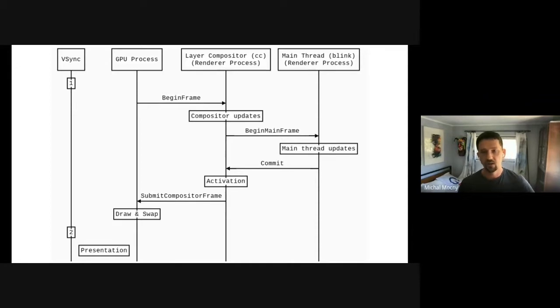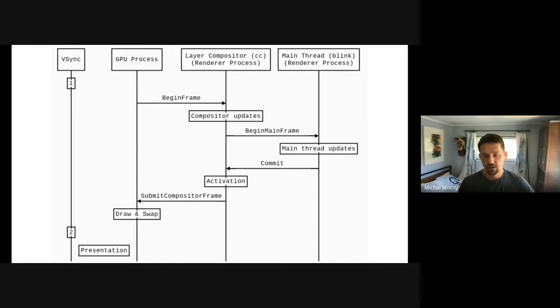And now in parallel, both the compositor and main thread are trying to produce a frame. The main thread event loop could be experiencing queuing delay due to tasks. And then there's a lot of work that goes into painting. So I'm skipping over all of the details here, but this is typically when you look at breakdowns within DevTools or other things, a lot of focus goes into this main thread update portion of work. So eventually, the renderer gets a signal that the main thread is ready to commit.